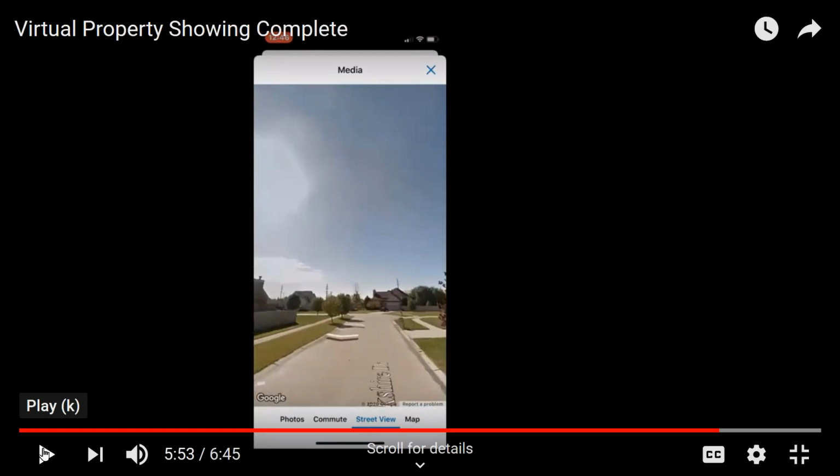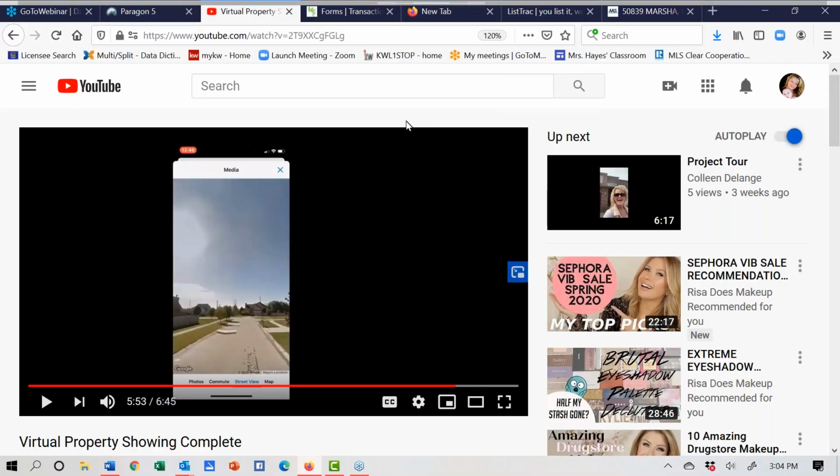Now, if you've never hosted a Zoom call before, it's super easy. You can download Zoom for free. If you have the free version, it's a little bit more limited, meaning you only get 40 minutes. So you would want to keep your time slot to about 30 minutes, in case you have a couple of questions, so you don't want it to go over. Zoom kind of looks like this. Let me open it up for you.